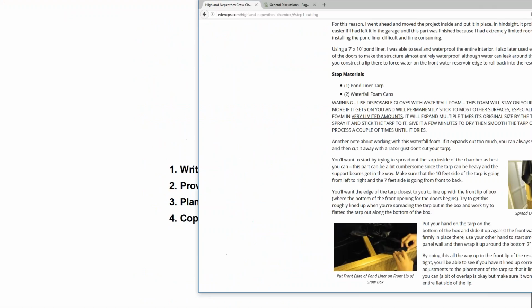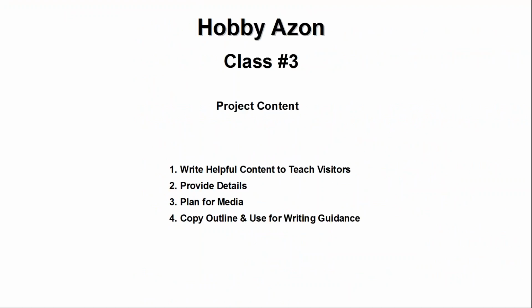So, give as much detail as you can possibly provide. It's going to be more useful to your visitors when you can give them more in-depth information. But in addition to that, it's also going to help you out in other ways. It's going to help you out with the search engines. The more content you write, the more likely you are to get a good search ranking for that topic, especially when all that content is centered around that one topic.